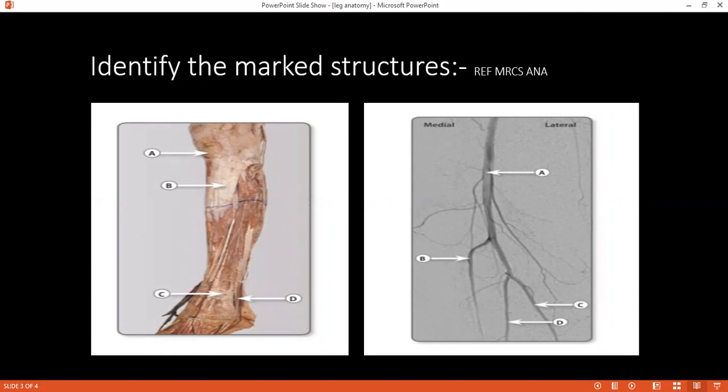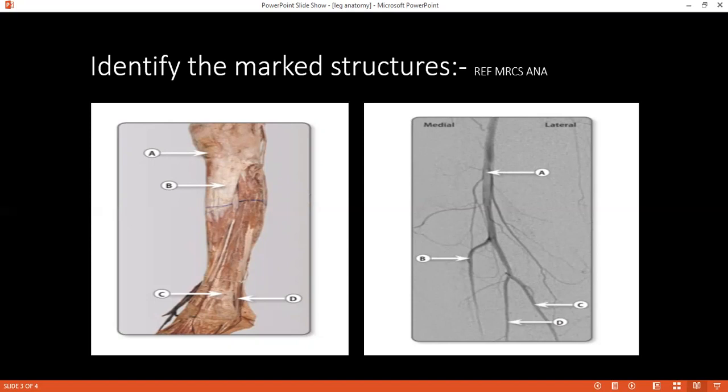Why are the muscles of the posterior compartment present in two layers? Sorry, ma'am. Okay, just tell me the contents of the posterior compartment, please. The superficial posterior compartment has gastrocnemius, soleus, and plantaris. The deep compartment has flexor hallucis longus, flexor digitorum longus, tibialis posterior, and the last one is popliteus. And the nerve of the posterior compartment is the tibial division of the sciatic nerve. The nerve supply is the tibial nerve and the blood supply is the posterior tibial artery.